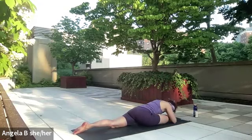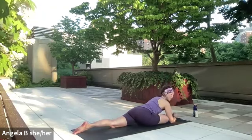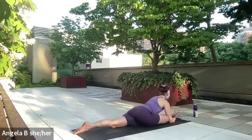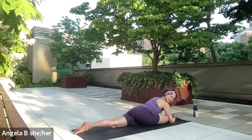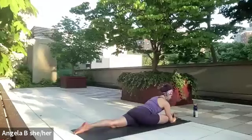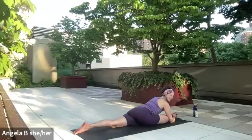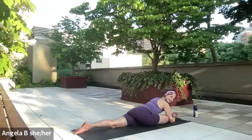Stack your hands. Someplace to rest your head. And now think about your left leg getting long behind you. Make sure the top of your left foot is pressing into the mat and that it's not making a weird banana shape. Let your head get heavy. Release the tension between your jaw. Feel the breeze.